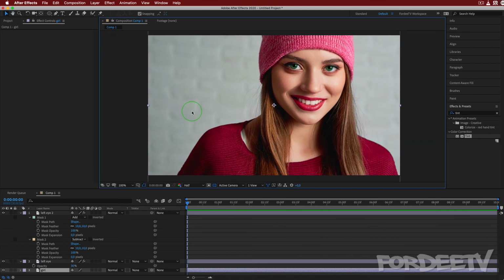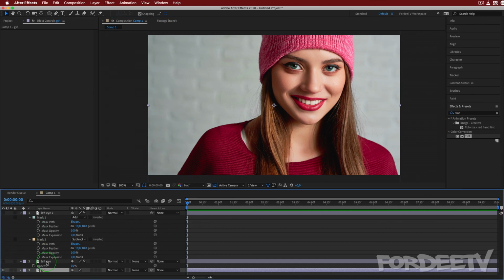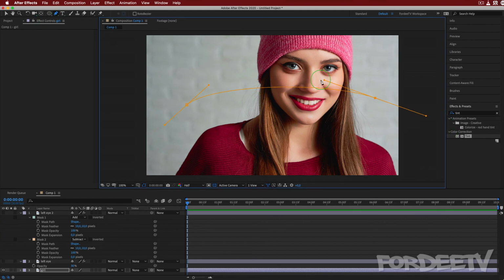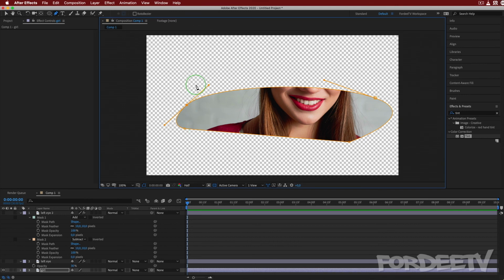All right, so now we've talked about using the pen tool to create a closed path. What's important with the pen tool, right? If I hide these two layers, and now we're just working with the girl layer, if I click with the pen and I start to drag, this right here is a path. However, it's not closed, so it's not going to create a mask. If I click here, and then close this, now this is a mask, right? Of course, you can change the Bezier handles after the fact, right?